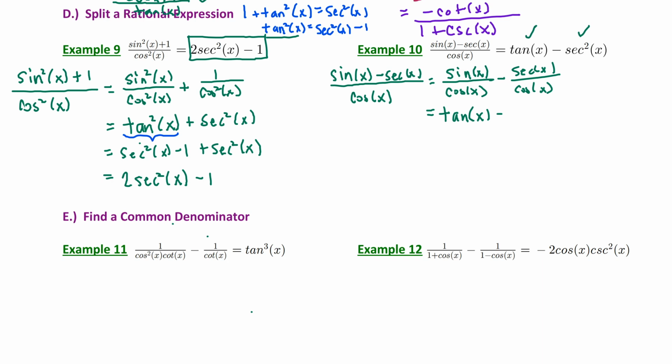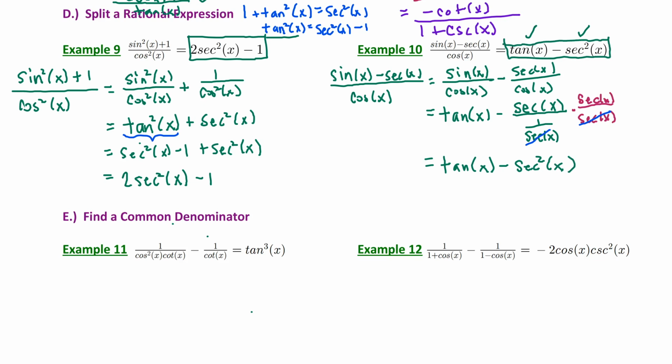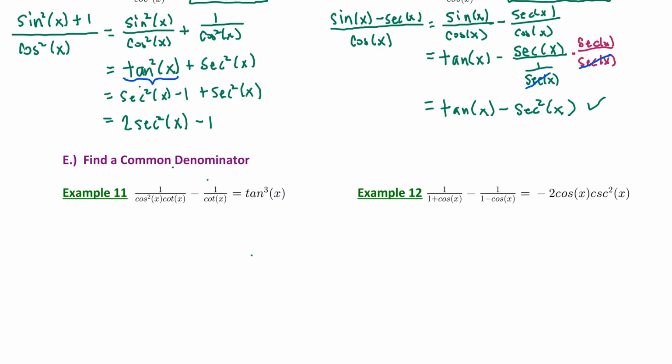Now, I do have a secant of x in the numerator with a cosine of x in the denominator. We need this completely in terms of secant of x. So I'm going to replace the cosine of x in the denominator with its reciprocal identity, secant of x. Then we can do the algebra. That is, we're going to multiply the top and the bottom by the denominator of the denominator, so that our complex fraction is reduced. And we have arrived at our goal expression. That is tangent of x minus secant of x times secant of x is secant squared of x. When we arrive at the expression on the other side of the identity, we know that we have verified the identity.